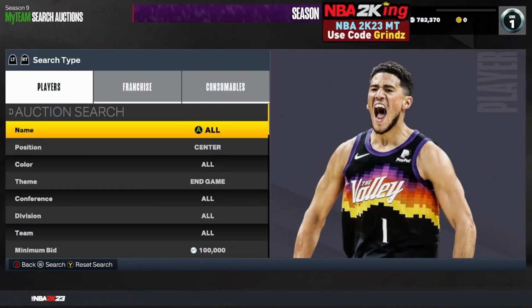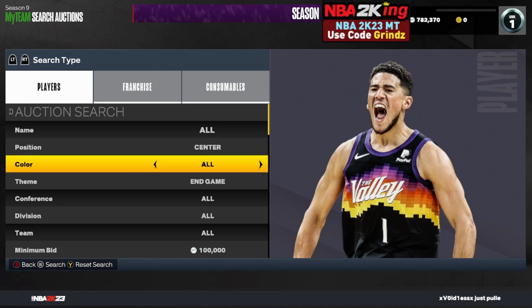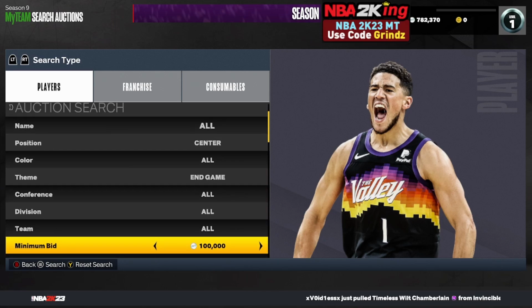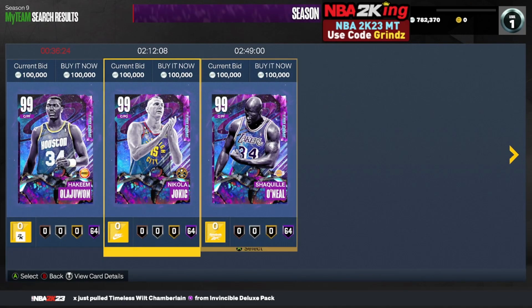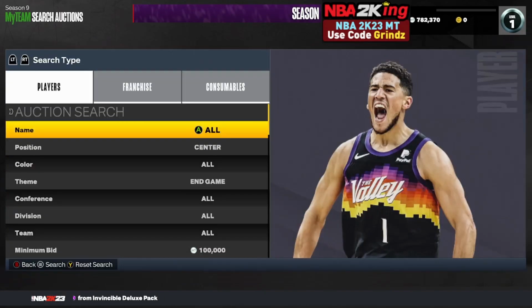The next filter we're going to go over is to try and get some top tier snipes, man. What you want to do is set your position to either center, or you can also do power forward, center, Endgame. Raise your minimum bid up to 100K. This might only work on Xbox, depending on how many cards are up on PlayStation. Set your minimum buyout to 500. This is kind of like an enable filter, but you don't have to enable. Just scroll through whoever's up here, man. It's a 3 scroll. It's not too bad. You can snipe John Bradley, Yao, Taco on this filter.